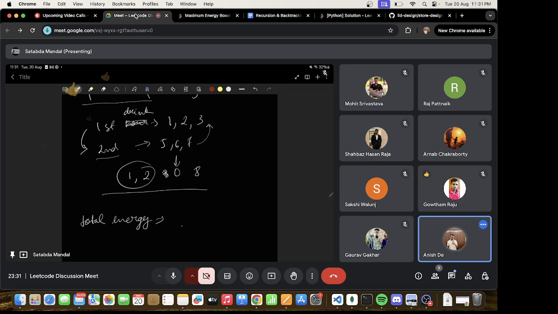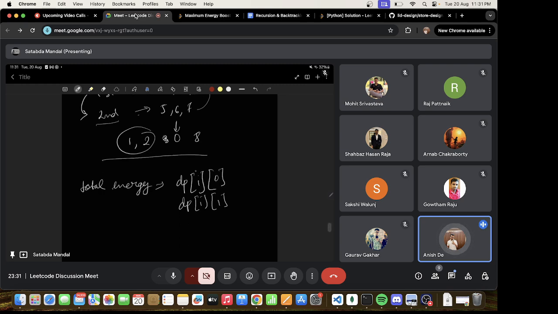DP states. It's very similar to kind of knapsack. The first one is the index. The second one is which array we are at, first energy drink or second energy drink. So it will be DP[i][0] and DP[i][1].